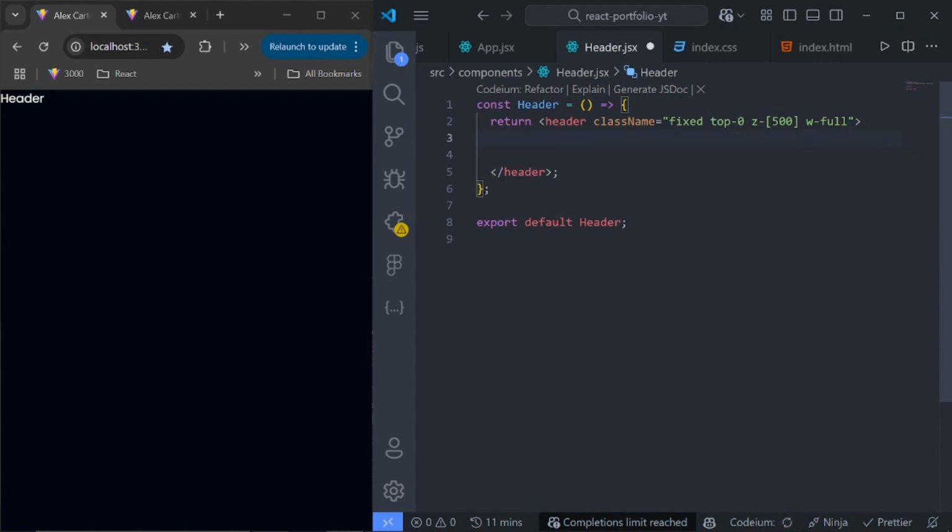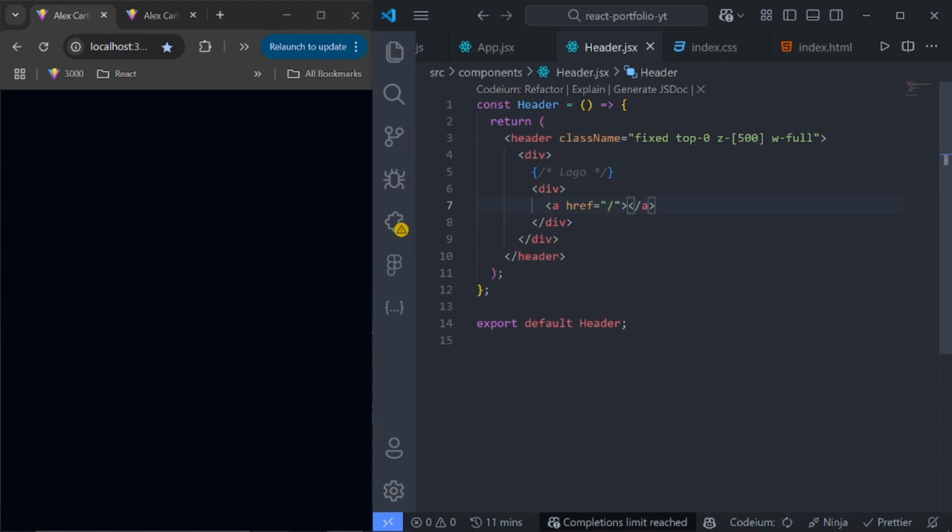But inside now, I'm going to create another div, and in this div we're going to add our logo, the navbar, and the menu button. So for the logo, I'm just going to create another div for it. Inside this div, I'll create an a tag, and this should just link to the home page, and we'll have a name of Alex.